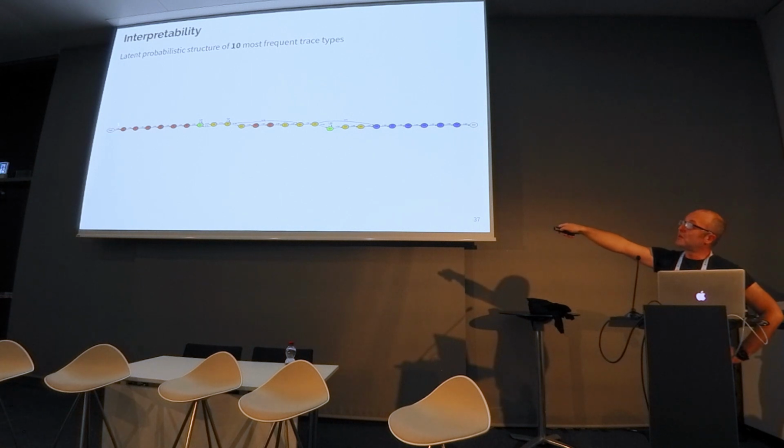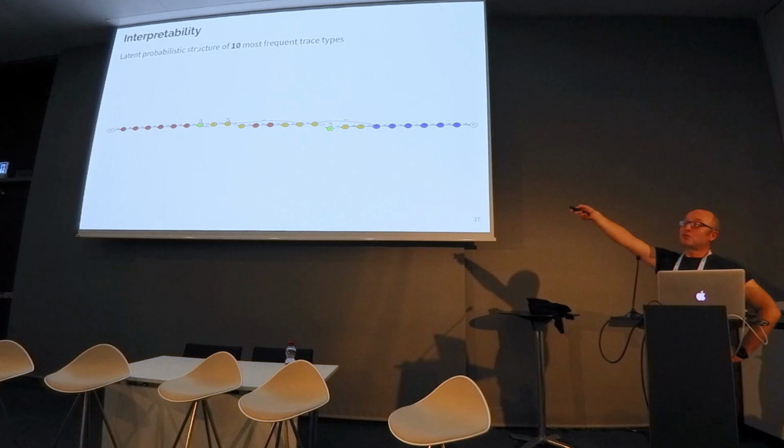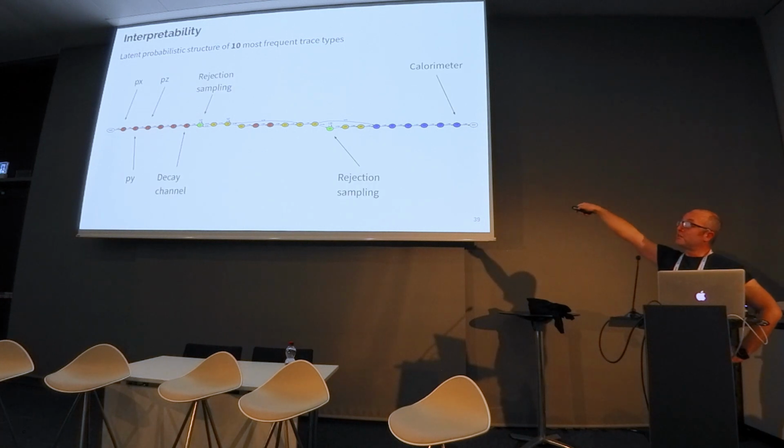This shows you these are random number samples that can happen in this location in the code. All these things are always following each other. Here you can either go here or sample yourself again, or you can have cycles, you can have different choices. So this is showing you how latent samples follow each other in the code base. This is the picture you get when you look at the 10 most frequent trace types of executing your simulator, Sherpa. And these correspond to addresses in the code. You can identify these things. All these labels correspond to places in the code base, so you can go there and see what is going on.